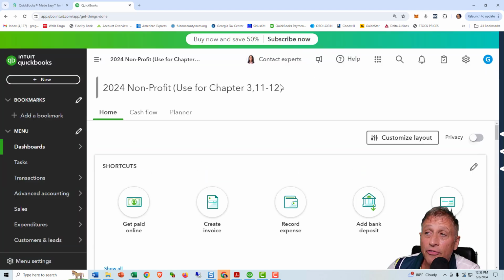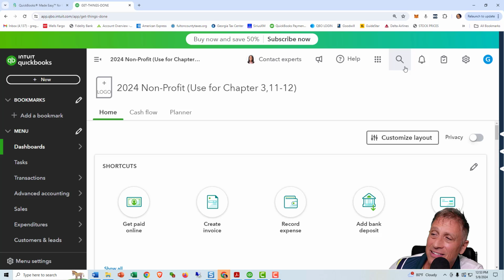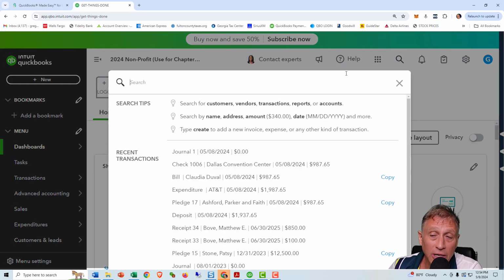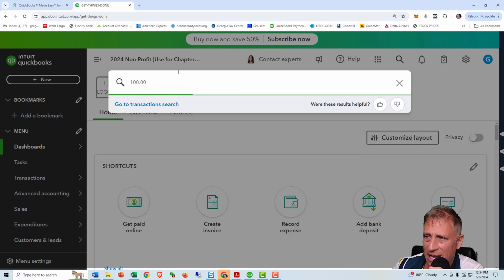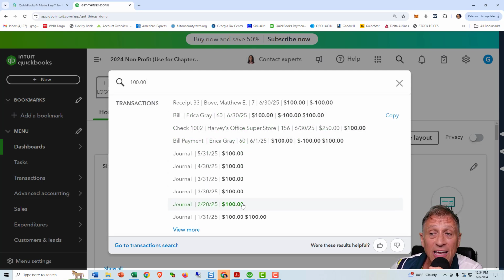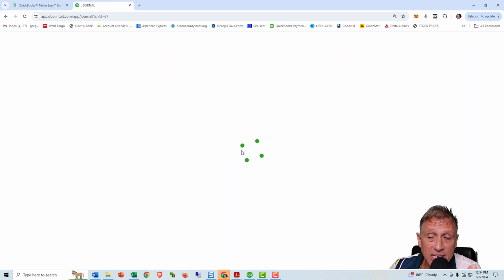So they have a little find feature in QuickBooks Online, and it's this little magnifying glass here, which is really cool, but also glitchy, okay? So I'm going to show you why. Basically, you click on this magnifying glass, and it's supposed to allow you to type names, transaction dollar amounts, even dates, and it'll find transactions that match that. Sometimes it finds it. Like if I put $100 in, it finds all the transactions with $100, and you can just click on the one, oh, I think it's this one, and it'll open up the transaction. You can see it, okay?